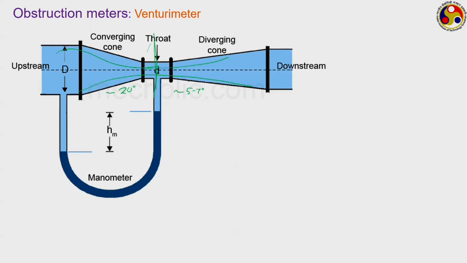Generally, we have one arm of the manometer mounted on the throat and the other on the upstream side. This is a very common device for flow measurement, and a very effective one, because it offers horizontal, vertical or inclined orientation, which is not possible with the orifice meter and also not very easy to do with flow nozzles. But the Venturi meter you can mount in any kind of situation.